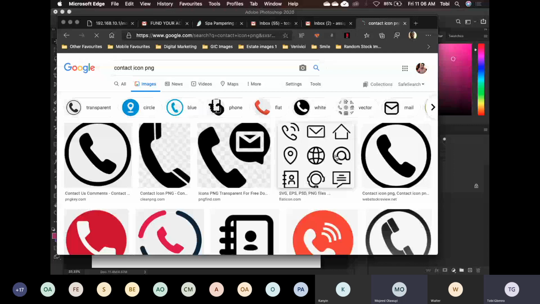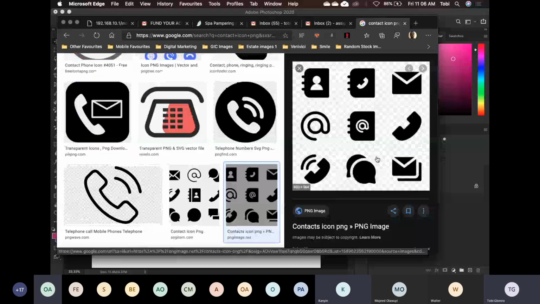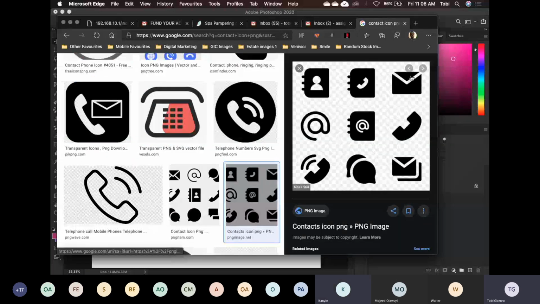So now, let's say I like this one. Can you see this one? This one has phone. It has mail. It has a whole lot of things, right?